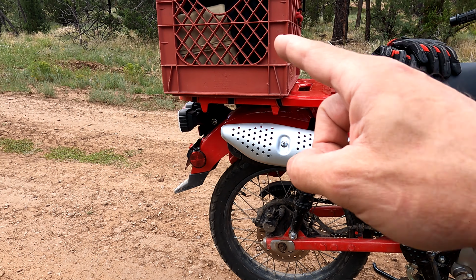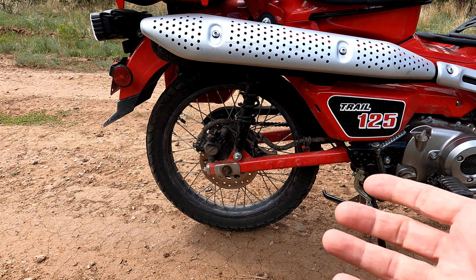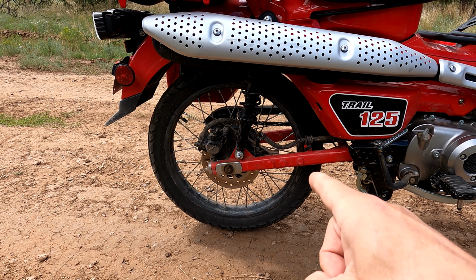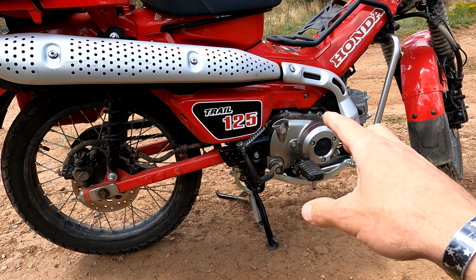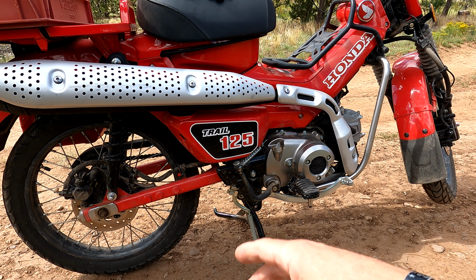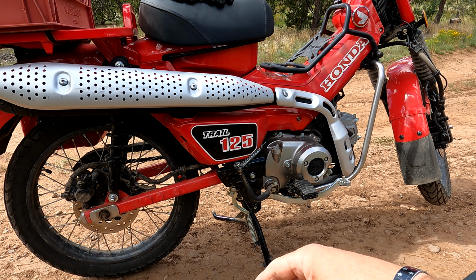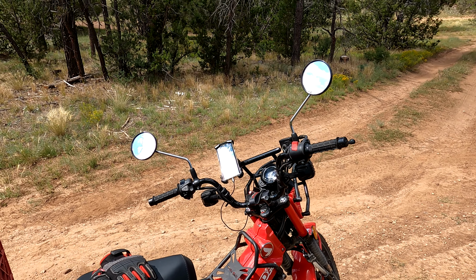And like I mentioned, the tools, because if you get a flat on this, it's not as simple as a tubeless tire where you can just stick a plug in it, pump it back up and go. You have to have tools to be able to take this rear tire off. I love the kickstart. I love the fact that it only takes 1 quart of 30 weight motorcycle oil. Then you just drop the drain plug, catch it in an ice cream bucket, put the plug back in, and dump a quart of oil in. The maintenance is simple. This is a wonderful bike.